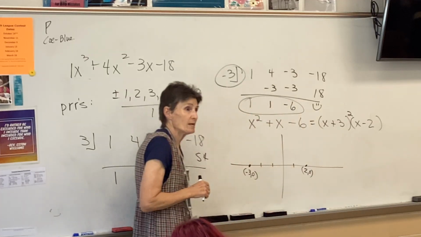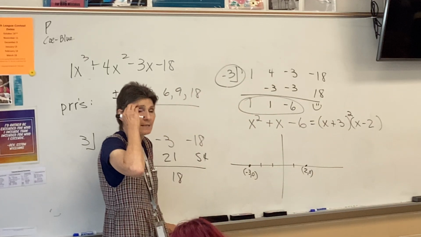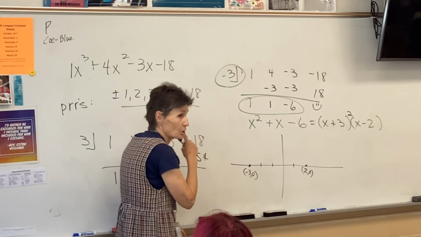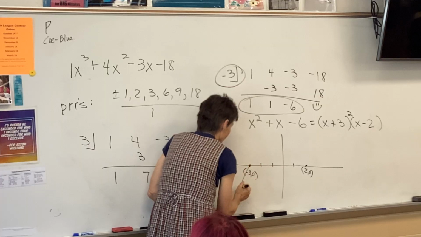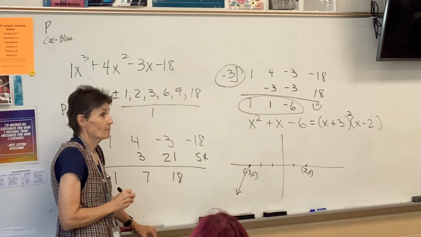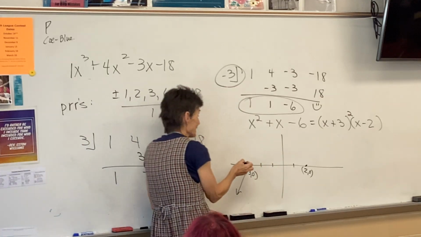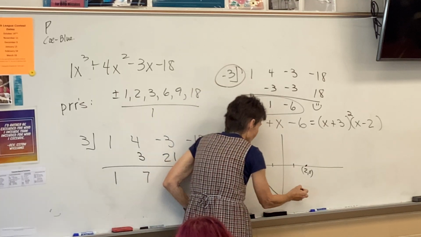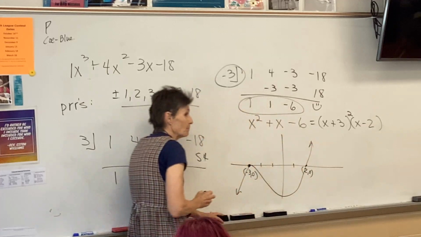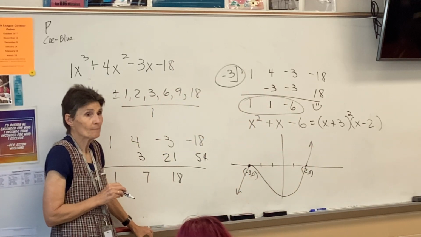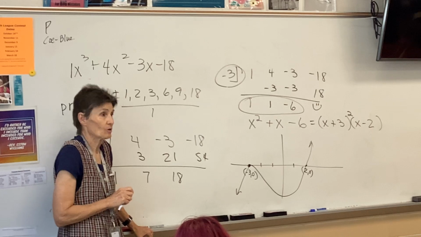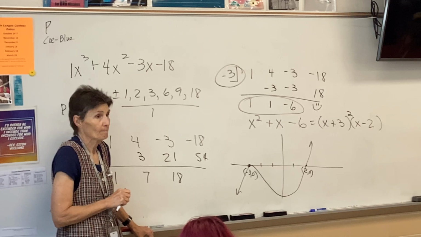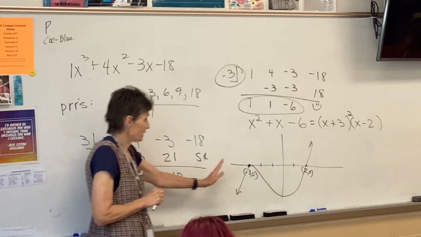Now, how does that change things in terms of my picture, Isaiah? Start up. Well, it's a cube. The cubes are gonna start down here. That's where cubes are gonna start. But what's it gonna do when it hits this dot? It's gonna bounce. It's gonna bounce right down and connect to that one. Why does it bounce off there? Because it's a squared factor, and that's what squared factors do. Always. They make like a parabola.